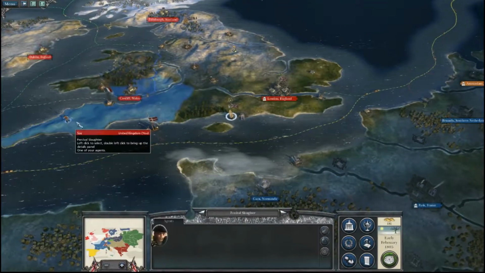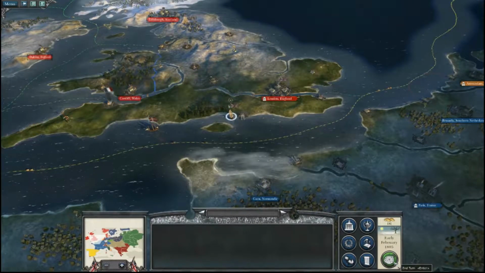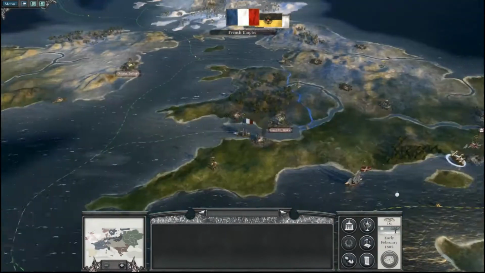Can I get this guy on here? No, I can't. Okay. So we're gonna end the turn here, and hopefully, I'd say next turn we're gonna begin our invasion of France.